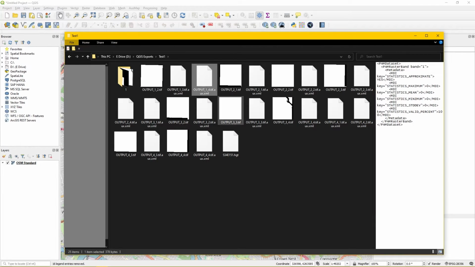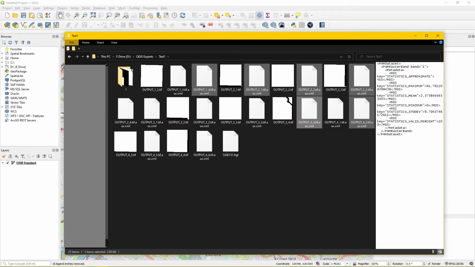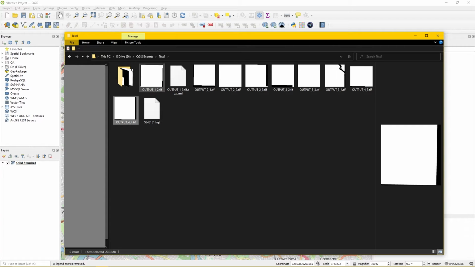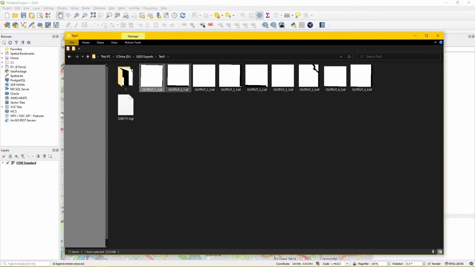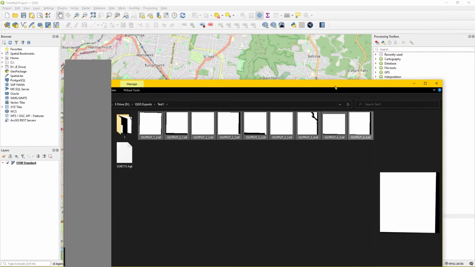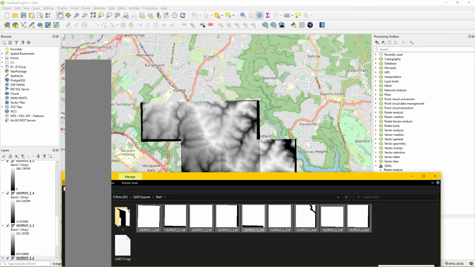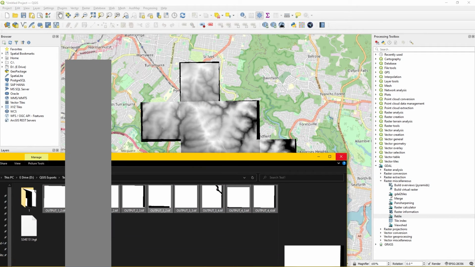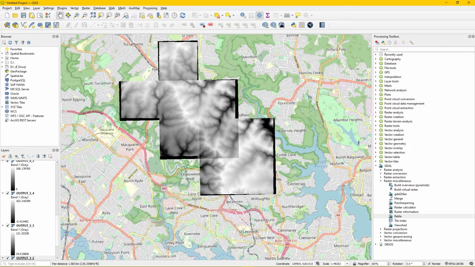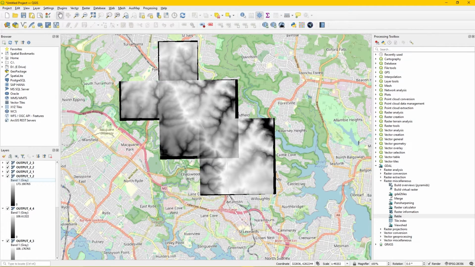But make sure to keep your .hgt as well. That is vital. We need that. So now we can grab all of these that we have again, and we can pull these back into QGIS, and we can see we've just got the files that have stuff in them, and that's much more useful to us. Next, we want to collapse all of these back again.